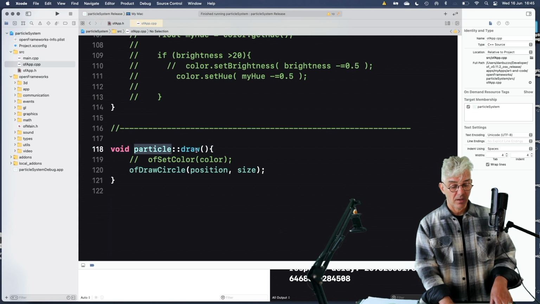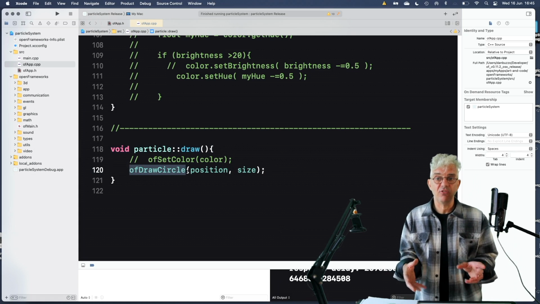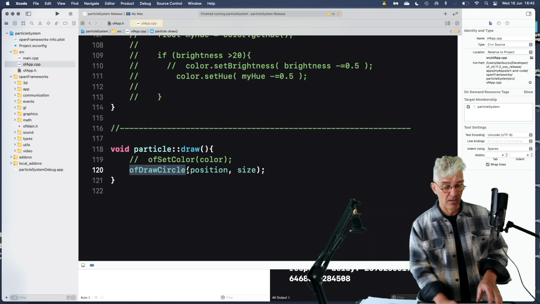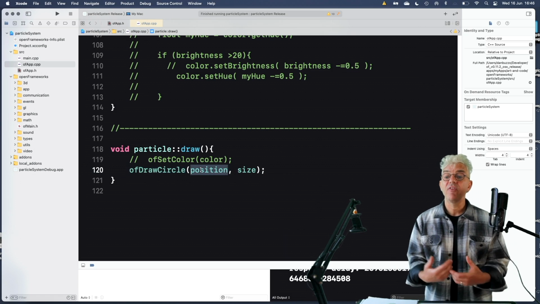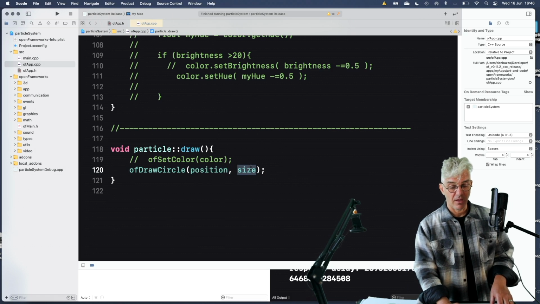It's part of the particle class, and we're saying draw. And all we need to do is draw a circle. Now, we could expand this into 3 dimensions and say, draw me a sphere, or draw me a box, or any other thing that we like in here. But for now, all we're going to do is say, OF draw circle at whatever the variable position is, and whatever we set in size.